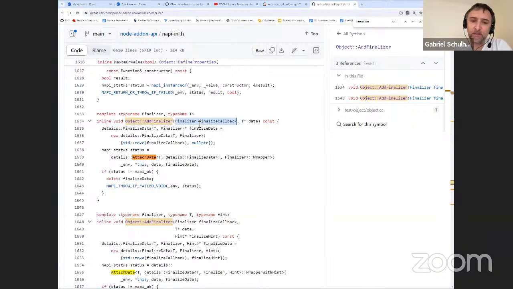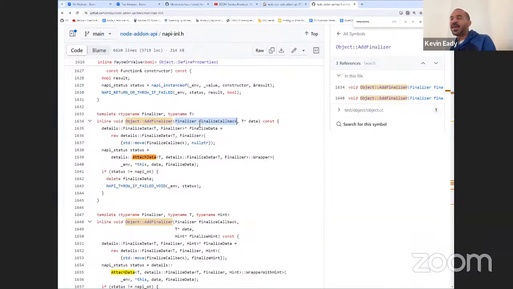It's tricky because we are intentionally being generic here, right? So this finalize callback, we don't actually specify different implementations here. Right now, we just assume that it's a regular finalize callback, but we're going to have to start specifying. Which is going to be tricky because right now it's anything that is callable, whether it's a lambda or a static function or whatever. I'm not sure how we're going to be able to do that. I worked a little bit on this with the thread safe function implementation, so I think it should be possible as well, but we'll see.